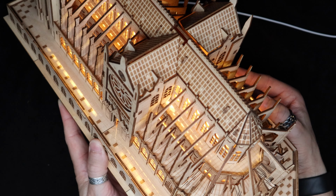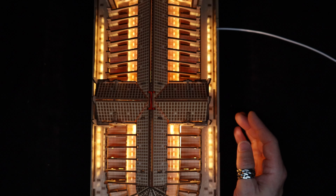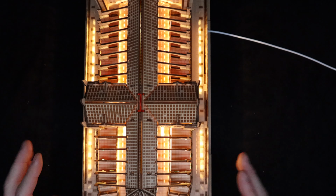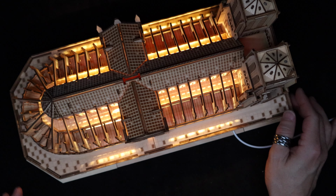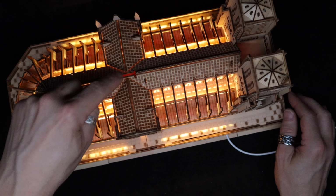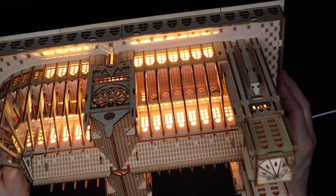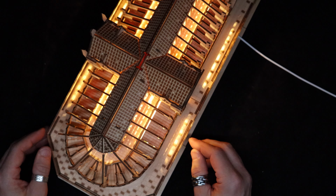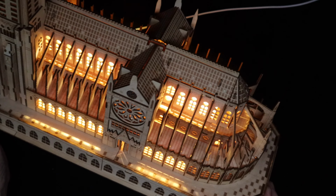Looking good, I think. I'm getting a little bit of glow on the. Let me shut this down. The light's coming out and shining onto the buttresses, making them sort of glow. I like the nice effect there. Right. Now, I was thinking the light might bleed up through here to light up the steeple, but it does not appear it's going to, because there's no light coming through there. A little disappointed about that, but that's okay. Yeah, everything else is looking really good, I think. Got that effect on there.